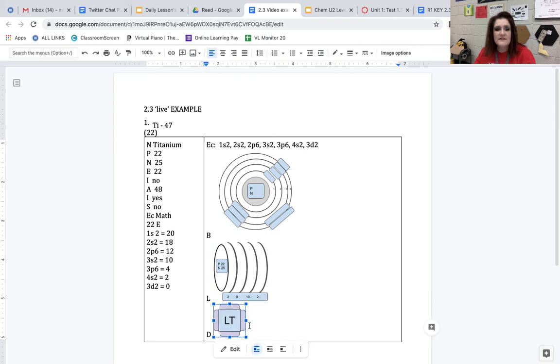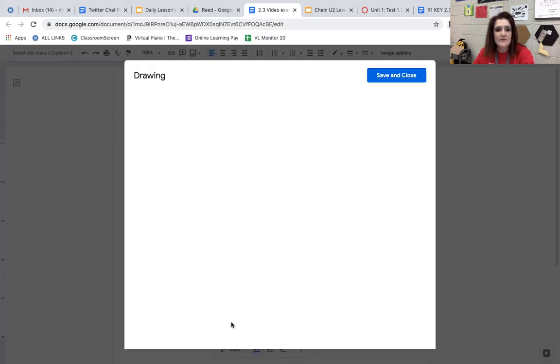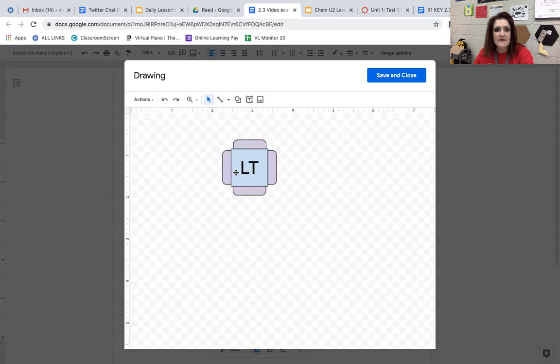Finally, we have to do the dot diagram. But if you look, remember that you're following your periodic table. If you look, titanium doesn't have one, so you would simply put none next to the diagram. If the diagram had had it, you would have double-clicked on the diagram itself, changed the symbol in the center, and then simply put capital O's or zeros into the boxes on the edges. Hope this helps you do your assignment.